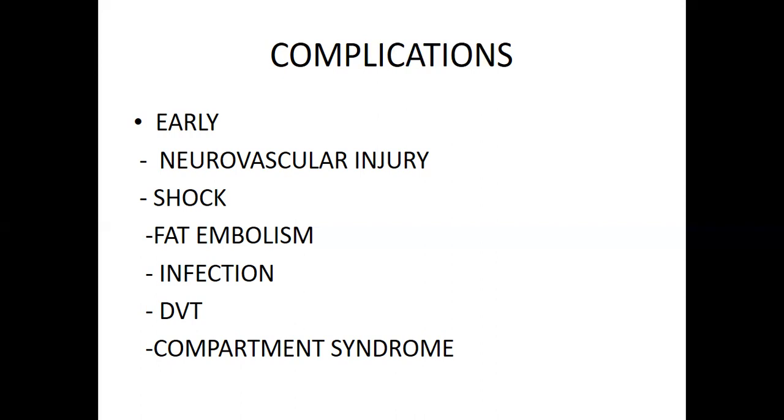Then also infection. Because once you have an open fracture, the risk of infection is increased. With an open fracture, there is the risk of osteitis, that's inflammation of the bone, and gangrene, okay? Some organisms can get sequestered within it and cause gas gangrene in the limb for you. So infection is also a complication following an open fracture.